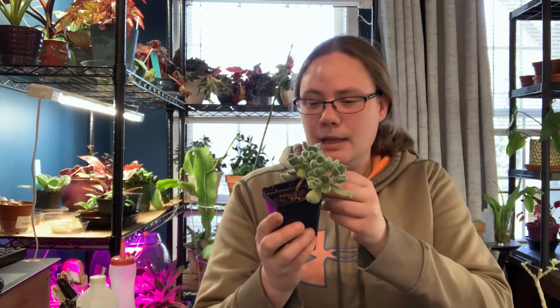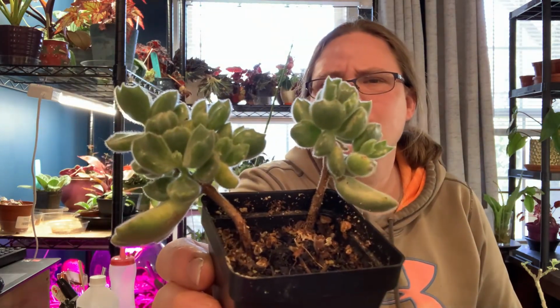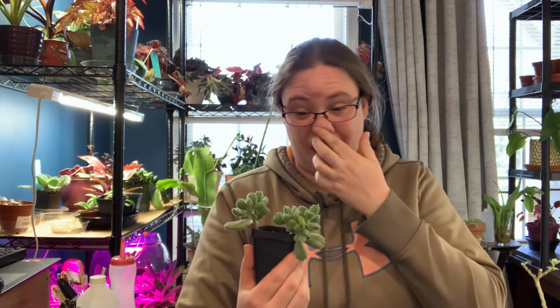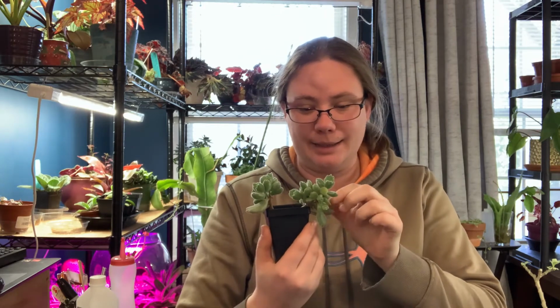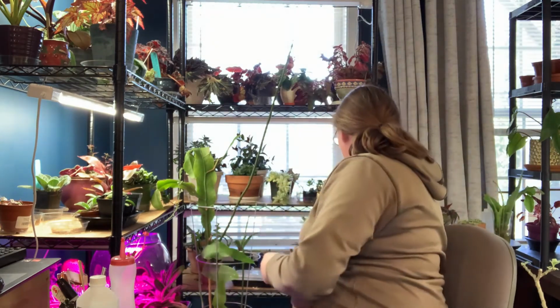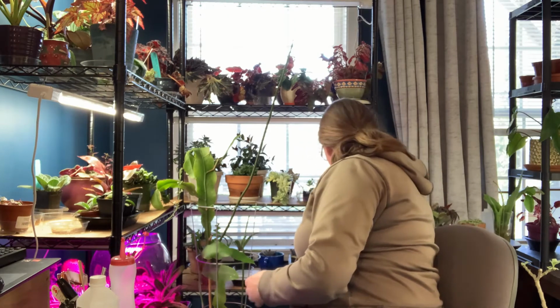Yeah, this is my little variegated bear's paw. Though you can't really tell the variegation on this. There's some places that kind of have it, but it's not super obvious. It's super cute. I love bear's paws. They're so adorable. But it just does not super read as variegated. But I love it, and I will keep it anyway. Obviously. Okay.